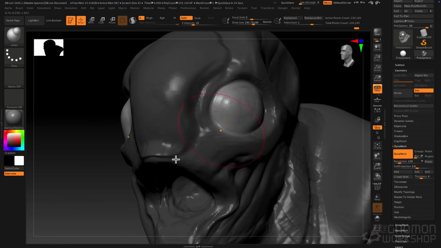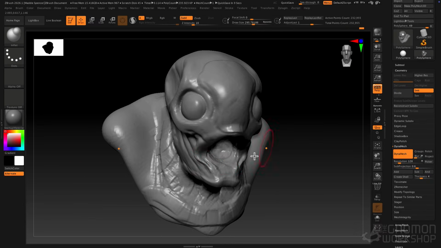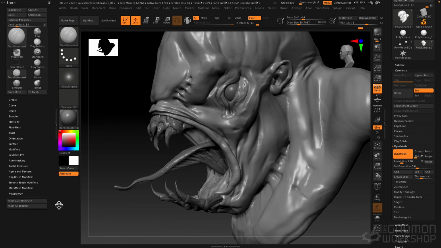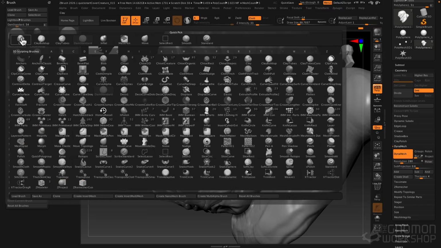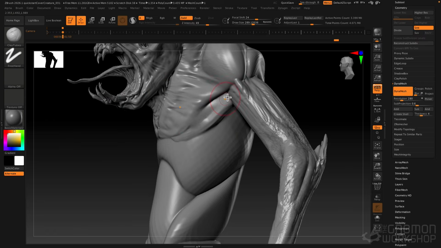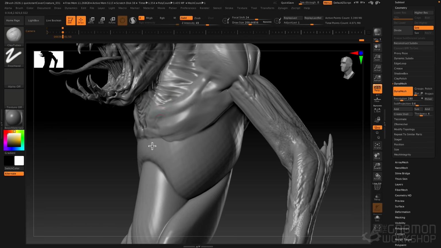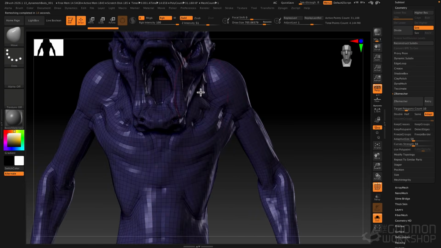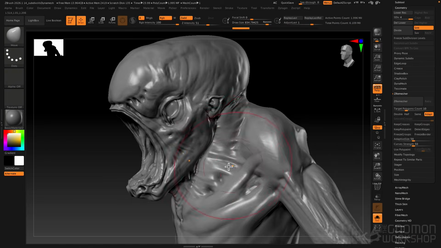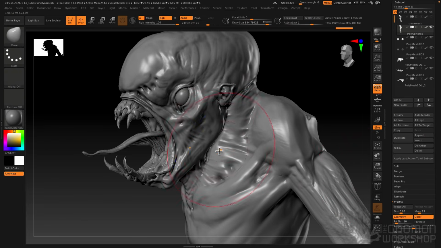In this lesson, we'll sculpt a detailed creature bust and in the process learn about navigating the ZBrush interface. We'll learn about using and customizing the ZBrush sculpting brushes. We'll learn about masking, visibility, smoothing, Dynamesh, and most importantly, we'll learn about anatomy and form and how to utilize the ZBrush sculpting brushes to create realistic, organic form inside of ZBrush.